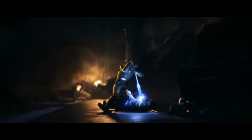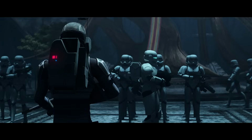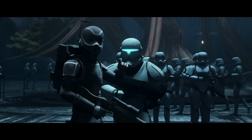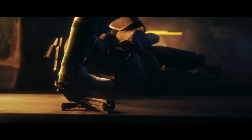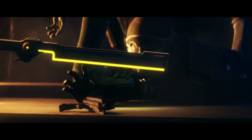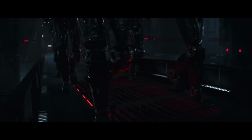And it looks like we won't be seeing any more of these guys in future Star Wars projects, but we do know the Empire somewhere in the background continues to experiment with Dark Trooper style clones, and I think these guys could be arguably described as a stepping stone to the Dark Troopers we got in The Mandalorian, as we know that some of the early models of Dark Troopers were in fact clones.